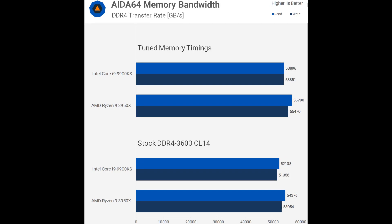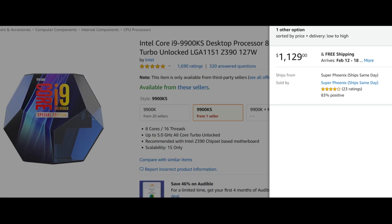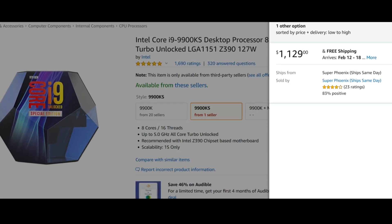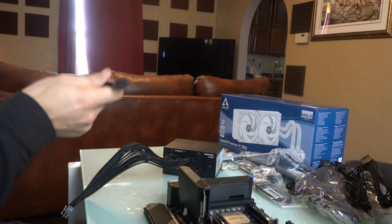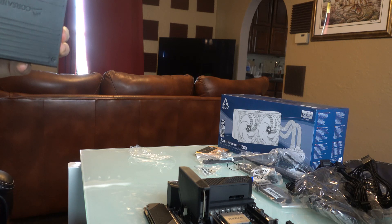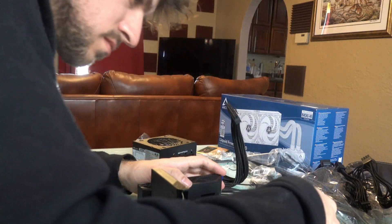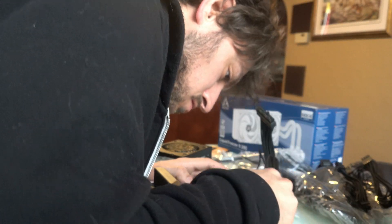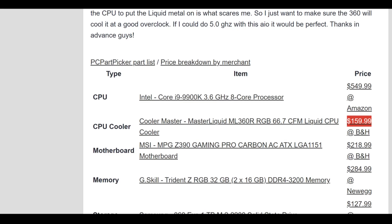Some would say it's unfair to use more expensive memory when it benefits AMD more, and that it's unrealistic for gaming builds. But the 9900KS is currently selling for outlandish prices, and even when it came out it was about $700. Additionally, with any 9900 whether it's a K or KS, you will need a more expensive cooling solution and a more expensive power supply.